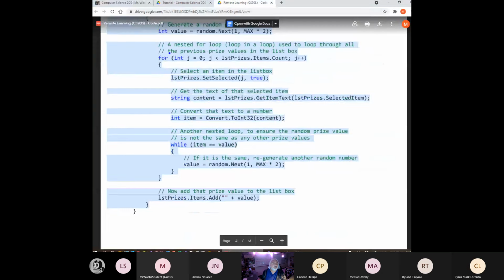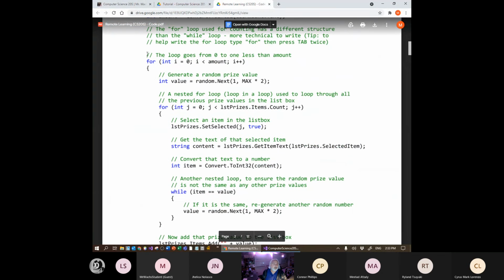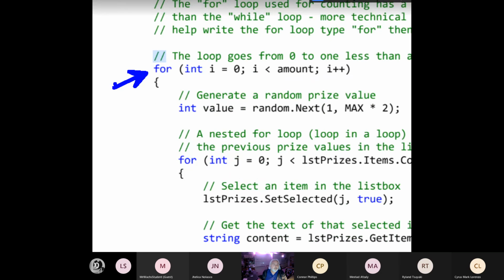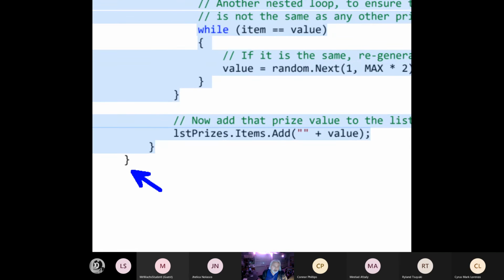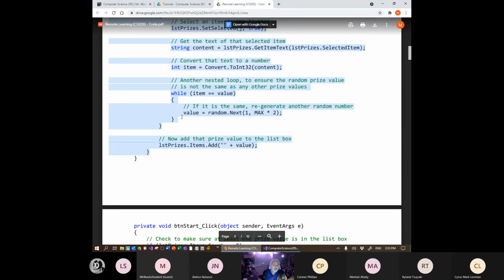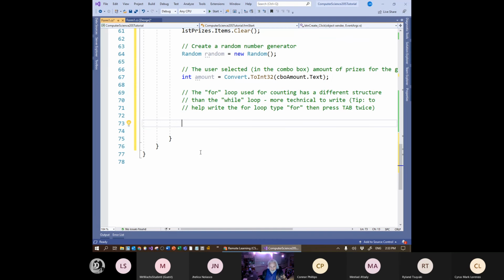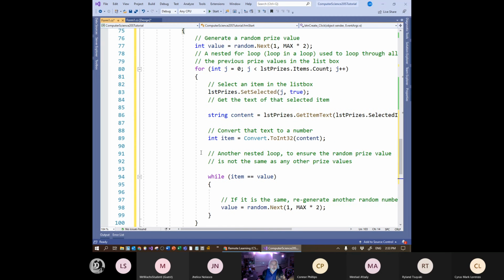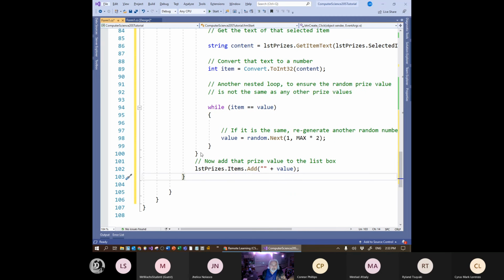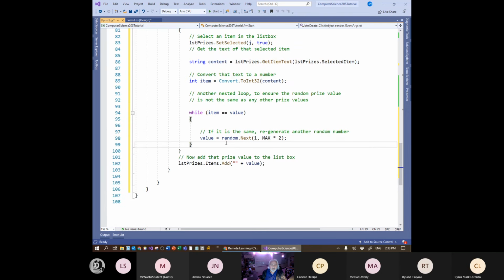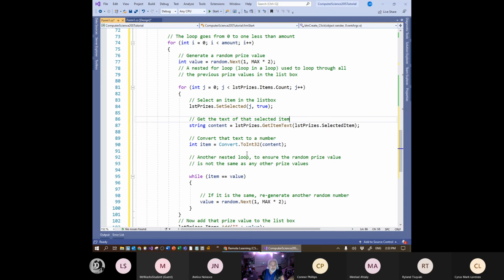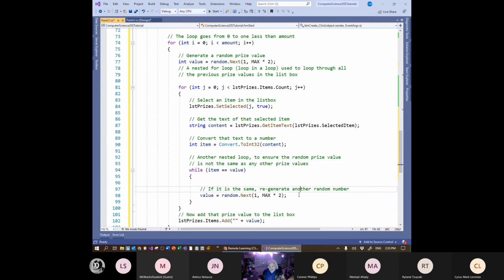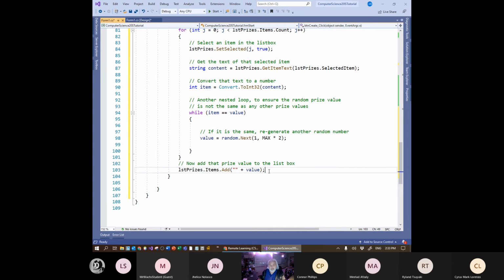So I started up here. Whoops, I started too high. I started right here at the start of the for loop. And I selected all that code down to, but not including that last bracket. Copy. And luckily, it just brings that code in for me nicely. There it is, with the comments, which is really handy. You might even want to space it out a little bit. Doesn't always do a perfect job with it, but there it is. It really didn't require a lot of work for me. You can hear my alarm ticking down in the background.